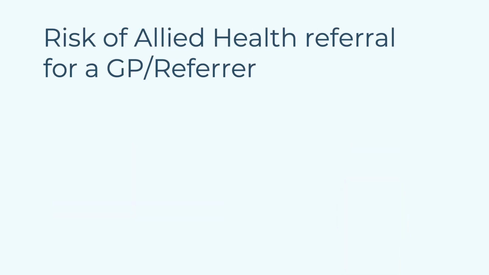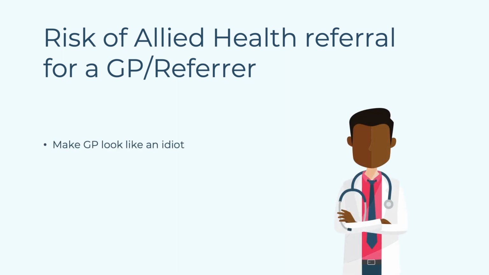Now, rather than put the risks first, I decided to put the benefits first, because I think some of these elements are negated by the benefits, as I said before. But I mentioned the idea of the risk for a GP with an allied health referral is that the GP will look like an idiot. Why? Because the diagnosis the GP made for a musculoskeletal problem will be changed or denied by the referrer. The one way to mitigate this is to make sure that you don't say to the patient, oh, well, the GP's wrong, I'm going to treat you for this. And then the patient goes back to the GP and says, oh, you didn't get the right diagnosis, they treated me for this.